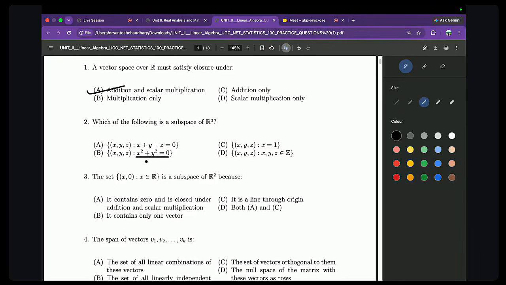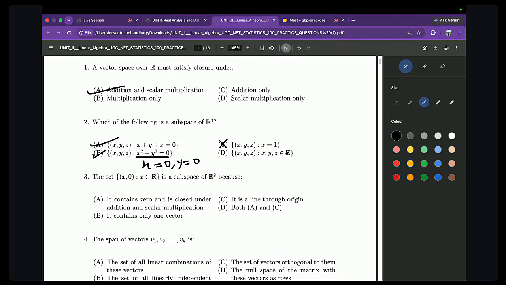So this will result in x is equal to 0 and y is equal to 0. And this will result in x is equal to 0 and y is equal to 0. And that will be 0, 0. So that is also a subspace actually. And x, y, z, 0 vector is there. Yes. Sum will be there. Yes. I think it is also there. X is 1. So this will not be x, y, z is z.